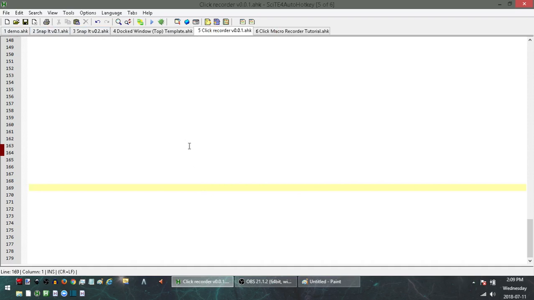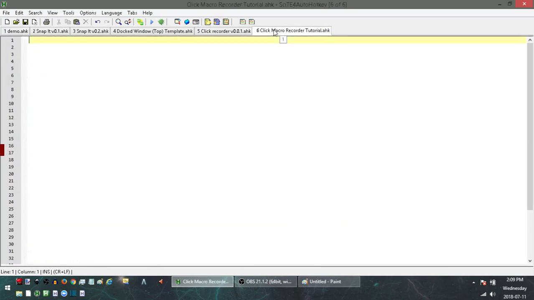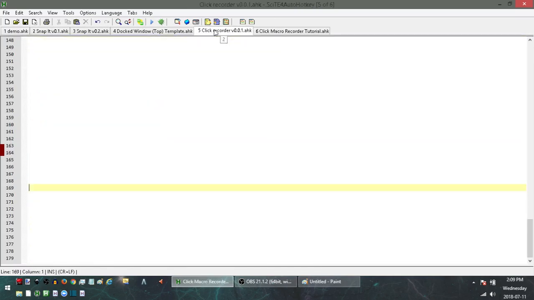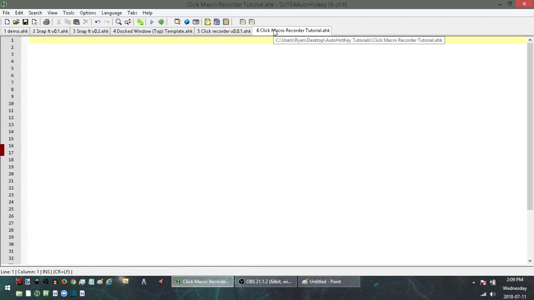And then I can play it now that I have those recorded. I think I have this script set up so that now it'll go through and click those positions. Right? But this is one option that you can do with it. You can just create a list of places you want to click and then have it click those positions over and over again. The other thing that you can do with it is set up more in-depth macros.